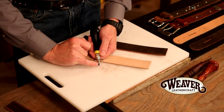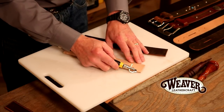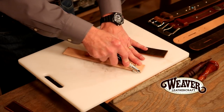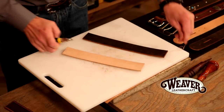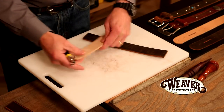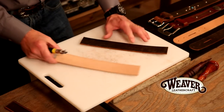Easy tool to pick up. We've got a cutting head and we've got an adjustable arm. I'm going to take that arm and butt it right against the edge of my leather. Now I'm going to raise my hand up about 45 degrees and give this just a little counter-clockwise motion. Let's make one more pass — nice, clean, and deep — but we want to be cautious here. I don't want to add so many groove lines that this becomes a tab and tears off. Nice, clean and consistent, just what we're looking for.